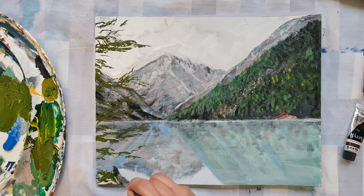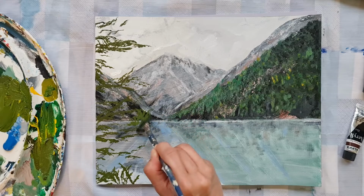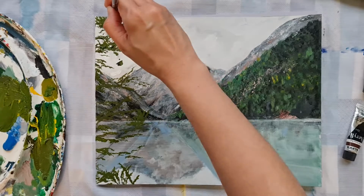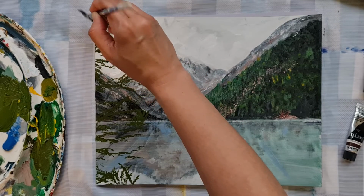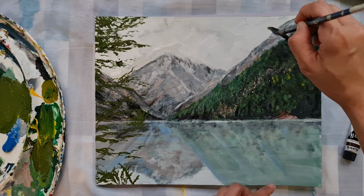Now, I'm not going to suggest that you overdo some leaves. Okay, I don't want you to do that. Oops! Oh my God! I'm losing control over my hand. What's wrong with me? What's wrong with my hand? Okay, I'm gonna do the same thing right here.